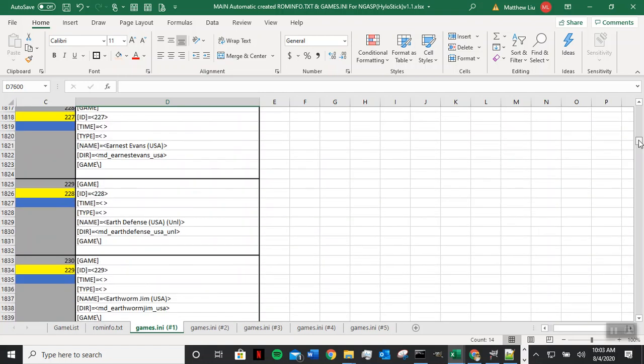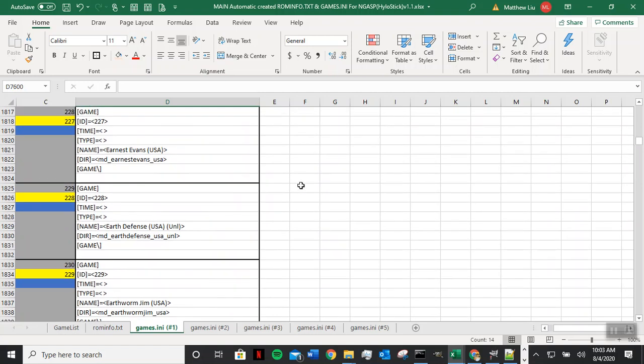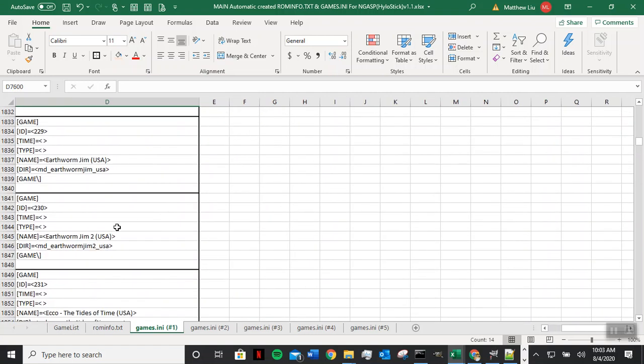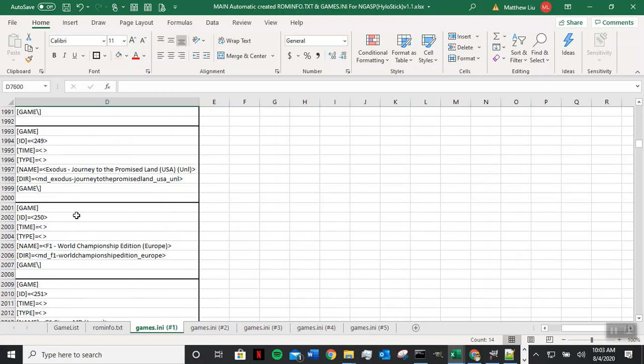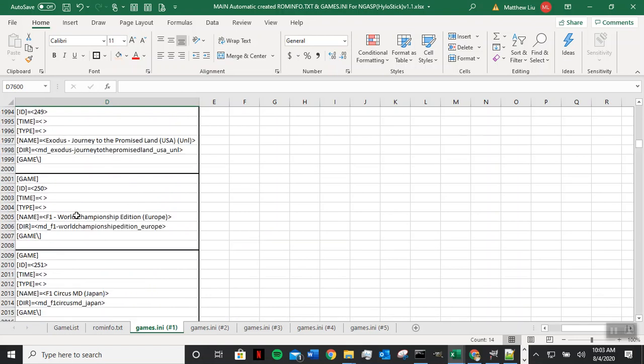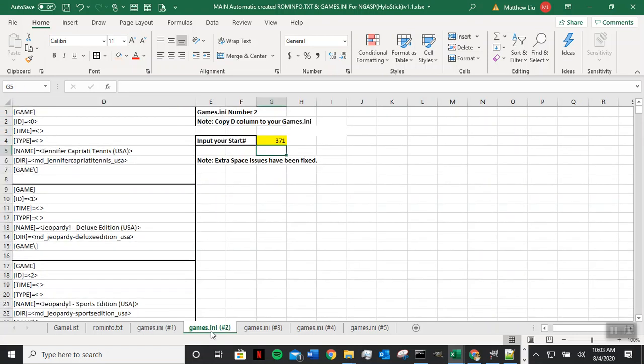Let's pick a number that is more reasonable. Let's say you want to stop at F, so you're going to look for the last E, F. Okay, let's just say you want to start with F. So you want to go from a pound sign to E, and you want to start with F. So F is 250. You come over here to game number 2 and you type in 250. Now 250 is going to automatically start with an F, correct? So I'll put 250, enter.